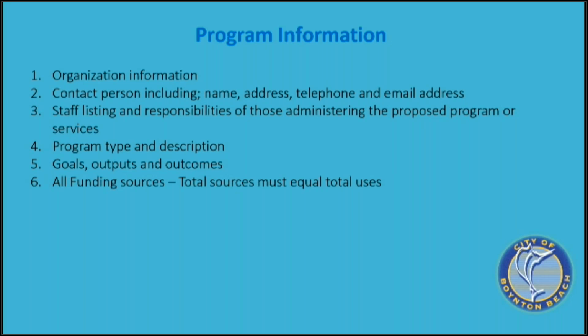So, program information. When it comes to the program activity you are trying to take on, I want to make sure that we have all the proper information, such as the organization information. We want a contact person, someone that I can call and reach out to if I have any questions, or if I haven't gotten a progress report, I need to make sure there is someone on the other end so that I can get those reports in time. So the email, address, phone number, and everything else.